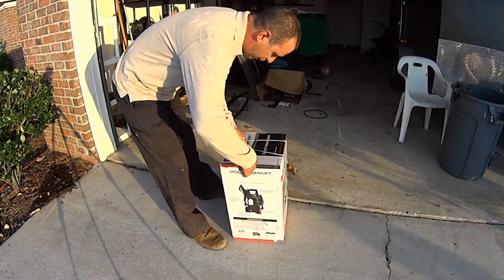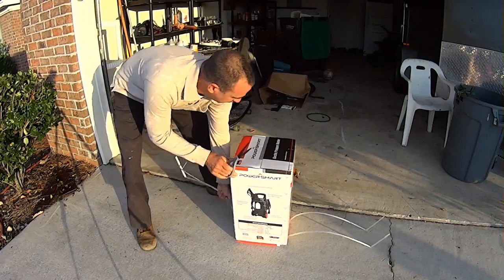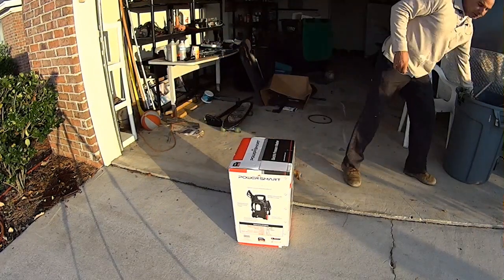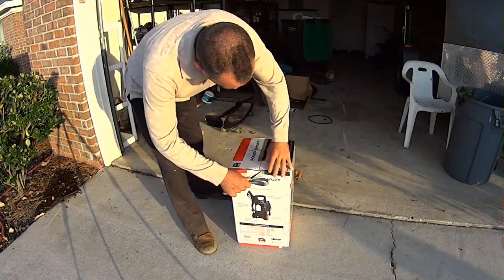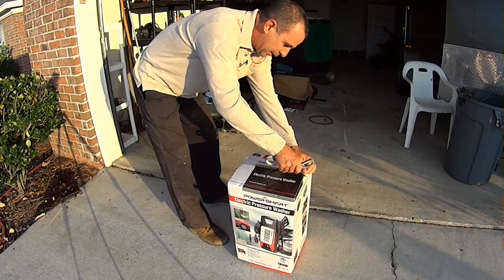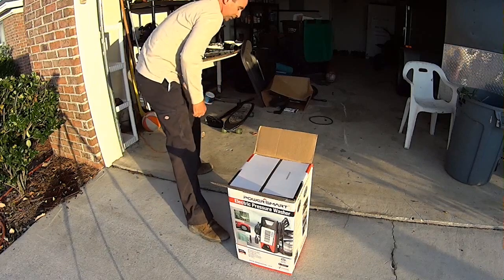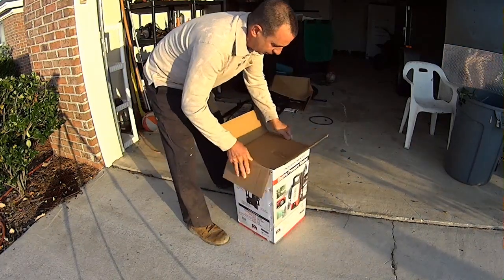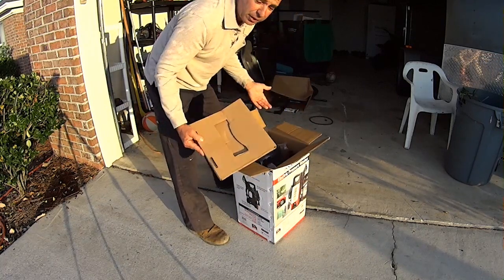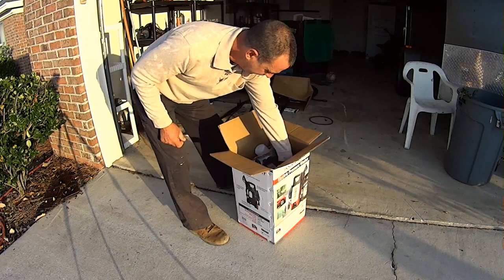All right, let's go ahead and cut into this thing. This is how it came shipped to my door. I believe the company actually sent it through their Amazon link. So if you were to purchase this through Amazon, or online, I assume this is exactly how it's going to come. Packaged up pretty nice. Pretty small, fit right in the trunk of my car at my P.O. box yesterday, which was nice. Now, I'm not at all familiar with the unit. I've never used this thing before. So I am just as new at this as you are.